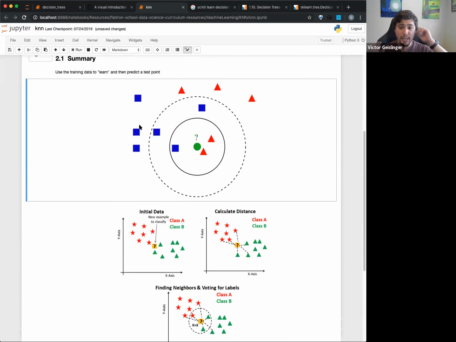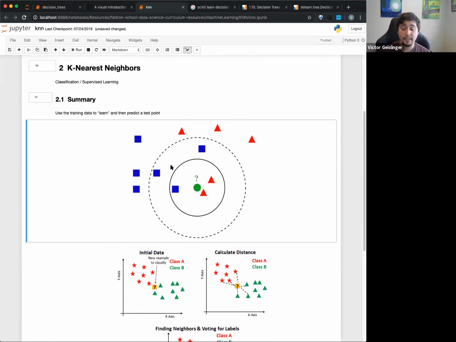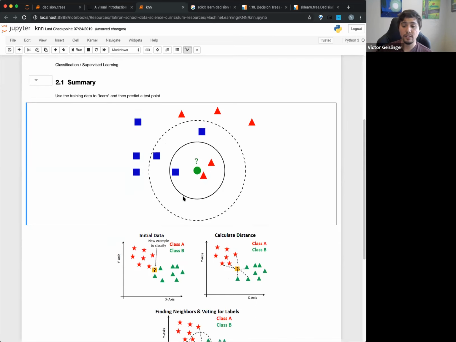But basically what happens is we have our different groups. For example, this is like class A and class B. This is a diagram I found really useful that kind of shows this. Basically, you have the bunch of blue squares and these red triangles, and our green point is our test point. And you say, okay, green point, who do you belong to? Do you belong to the blue squares or the red triangles? Which one is it? And basically we say, well, who are you closest to? If you're literally physically closer to the red triangles, you're likely a red triangle. If you're closer to the blue squares, you're a blue square. So this has a good example of what is going on.